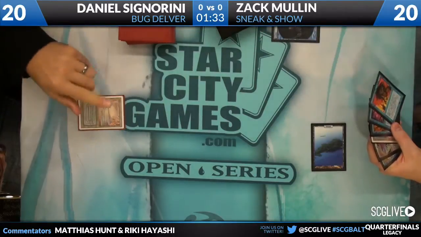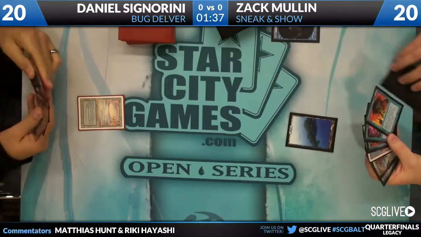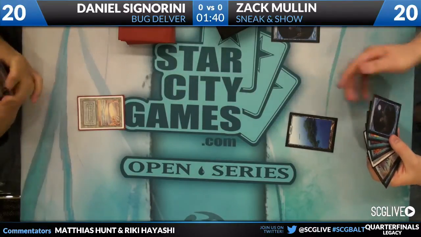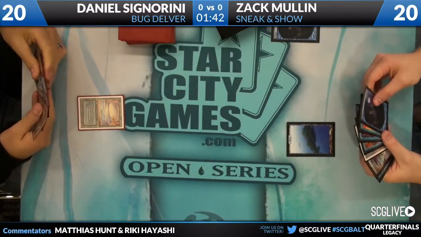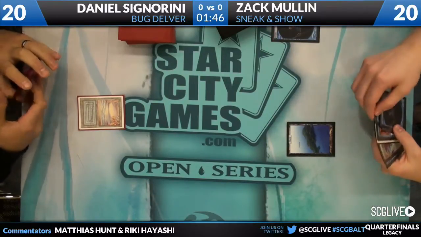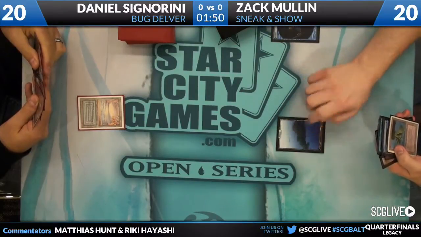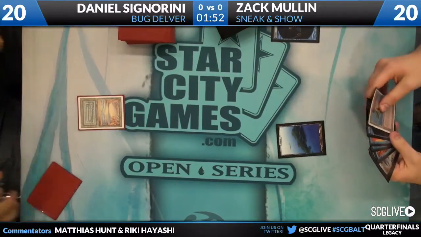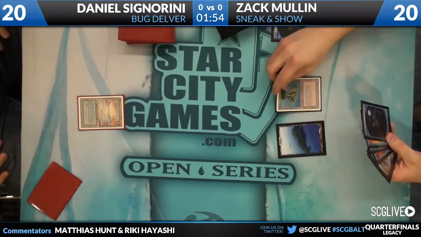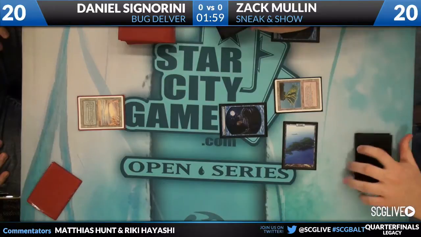Yeah, so in his opening hand, he has a second land. He also has a Show and Tell and an Emrakul in his opener. So both halves of the Show and Tell combo are already there. And remember, if the Show and Tell resolves, I do not believe there is a card in Signorini's deck that can deal with a resolved Emrakul. Certainly not in the main deck. Right. Out of the sideboard, still a no.